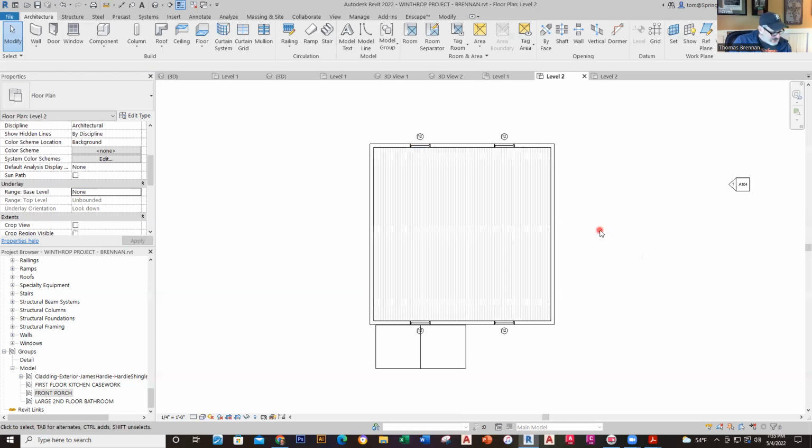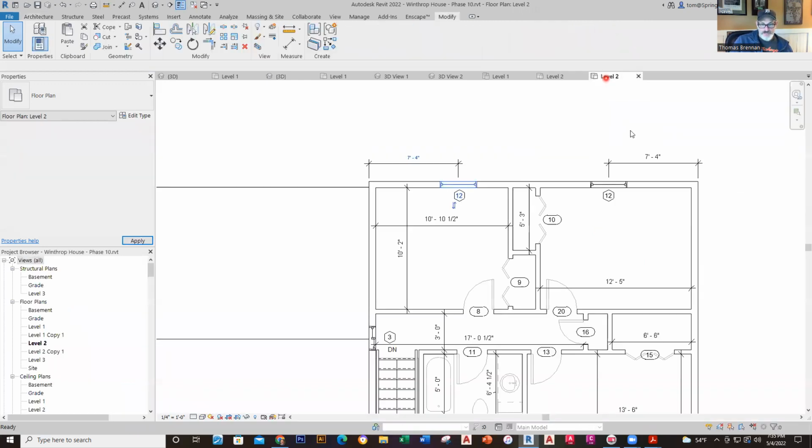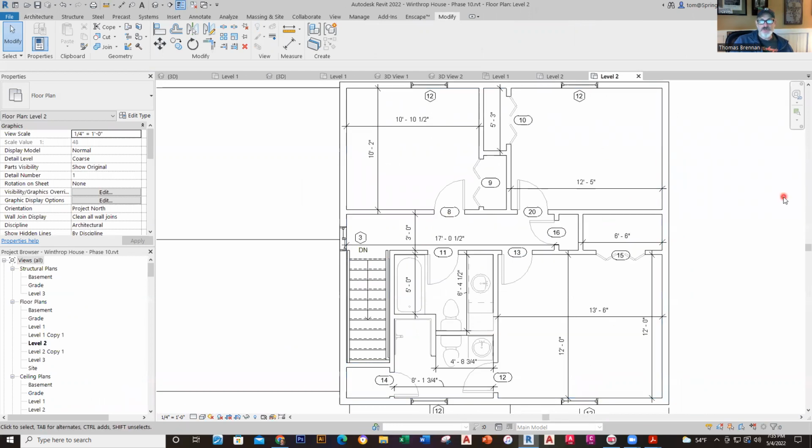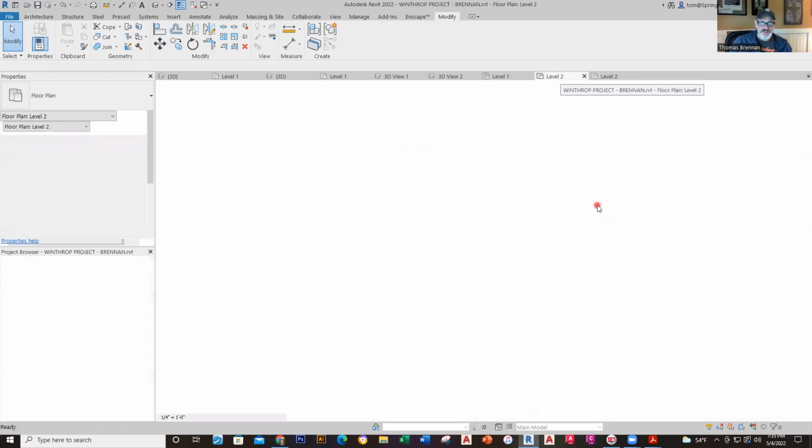Now, I need to begin to put in my walls. Now the walls right here, I got one wall here that's 10'2", runs all the way across. Then I have one that's 12 feet. So 10'2" and 12 feet. I'll just run those two straight down. And you guys are going to pick this up pretty quickly how this goes.